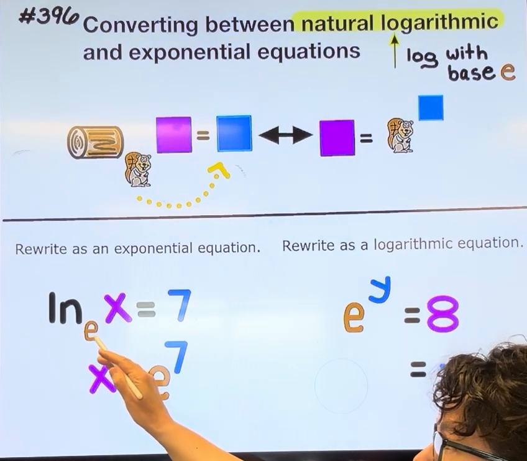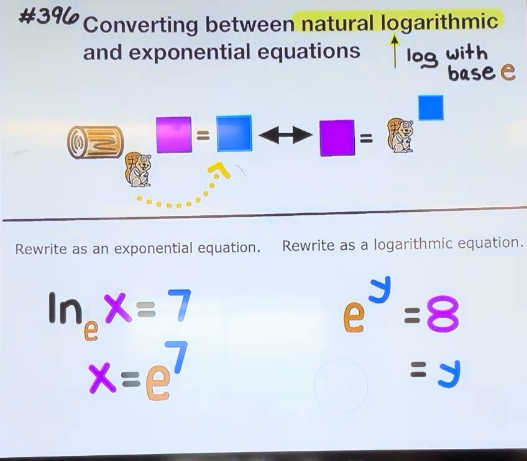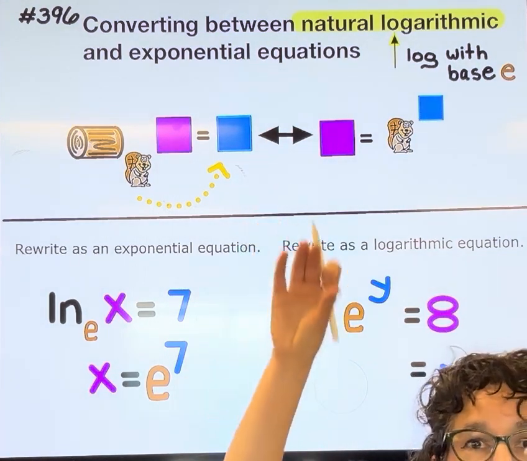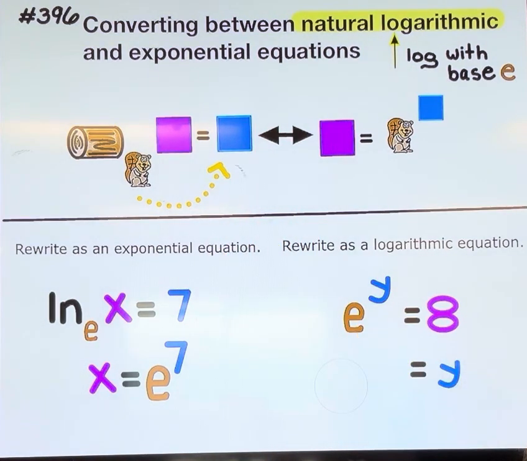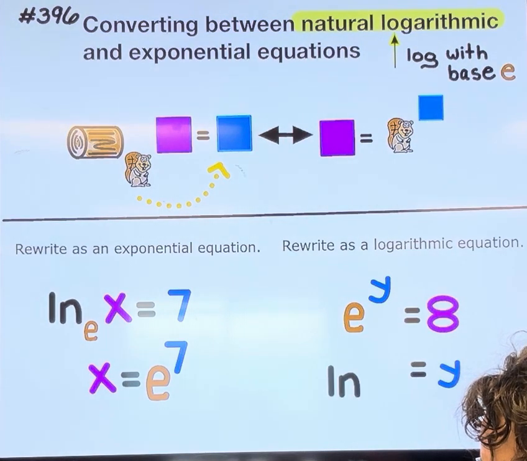Then from there, vocabulary: this is called a base of the logarithm. And when we have a power, like 5 to the power of 2, the 5 is the base and the 2 is the exponent. So we want the base to turn into the base. So if we have a base of e, then the base of our logarithm will be e, which means the type of logarithm we have is a natural log.